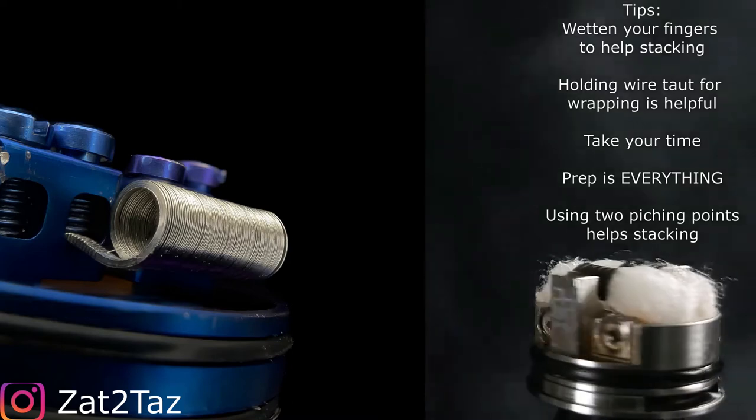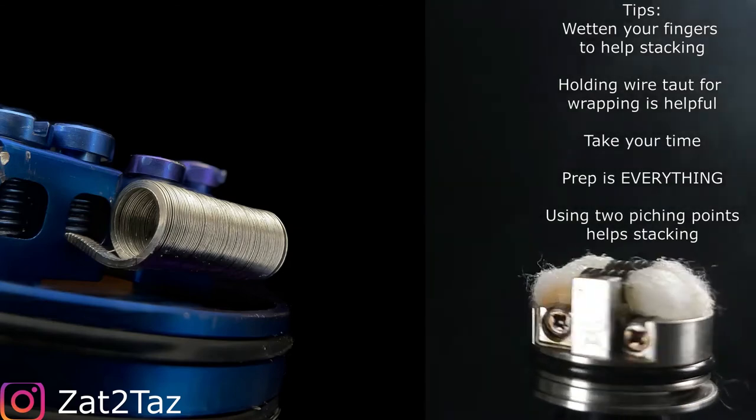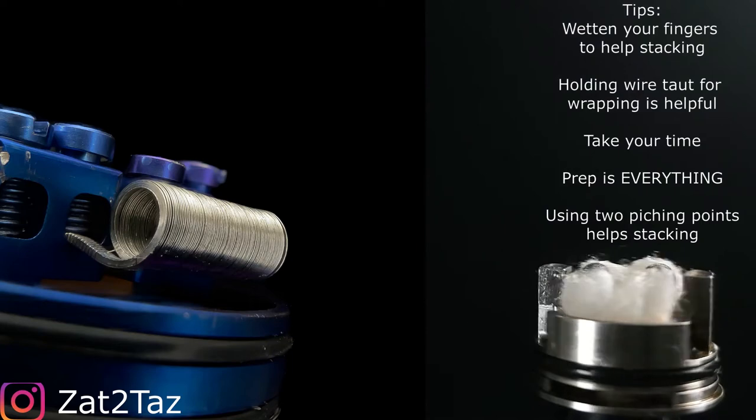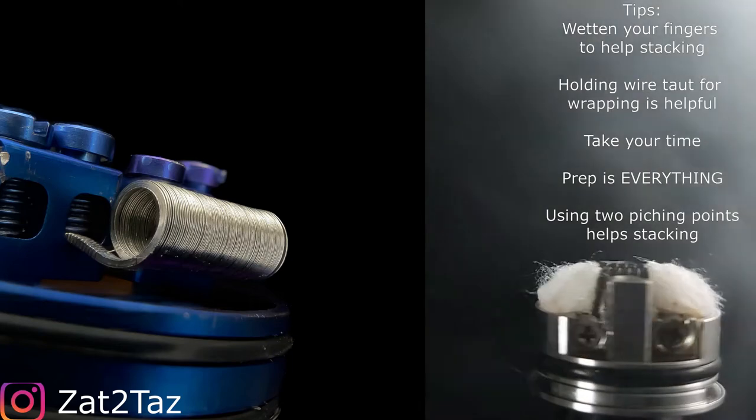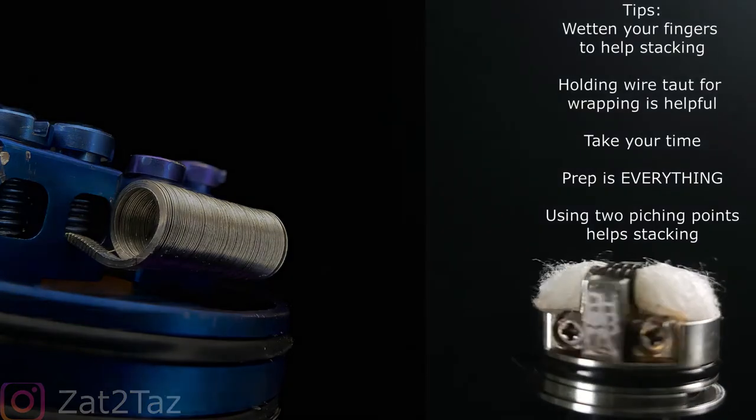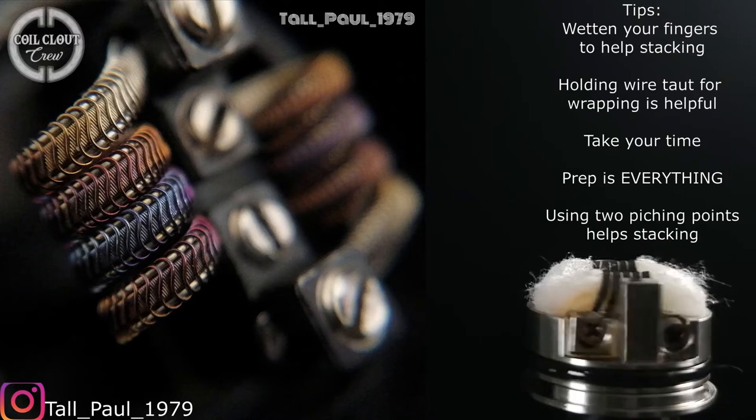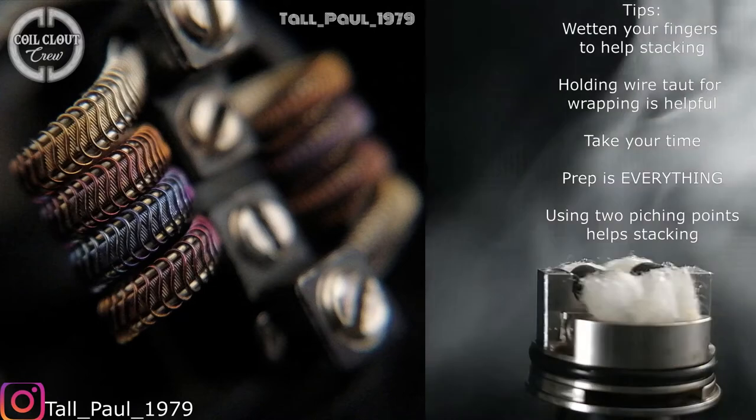Actually in coiling it, again using a vise or pliers or something to hold it taut while you wrap, that's been known to be really helpful. Doing it barely by hand like I did in this video isn't the most recommended way, so take whatever steps you feel you need to in order to get that perfect wrap, because these are fairly costly coils if you mess them up wire wise.